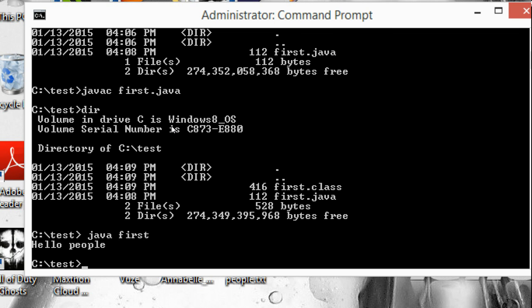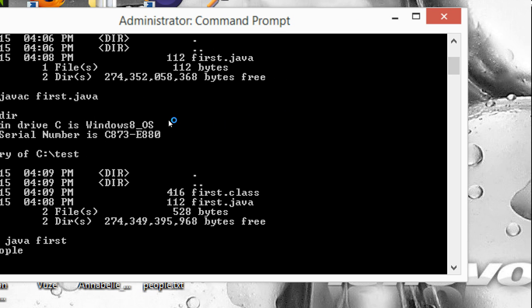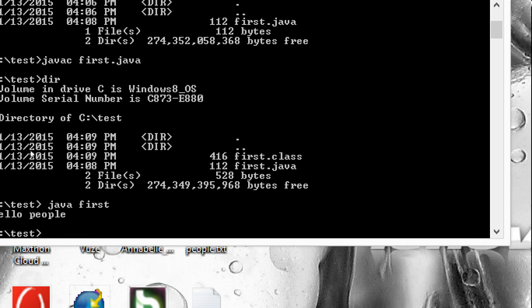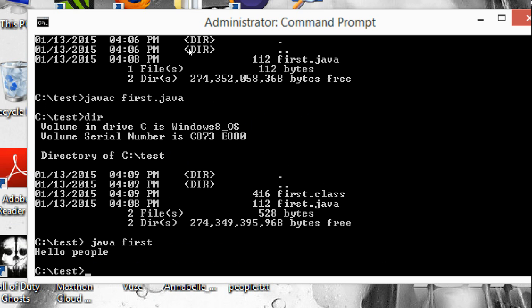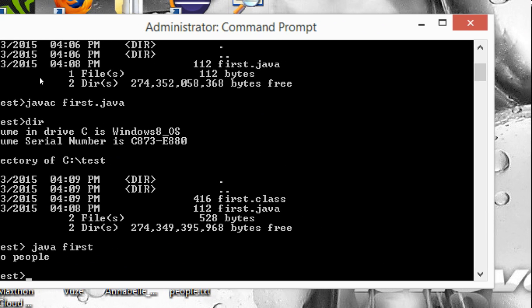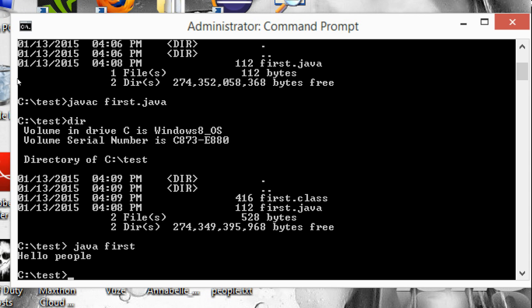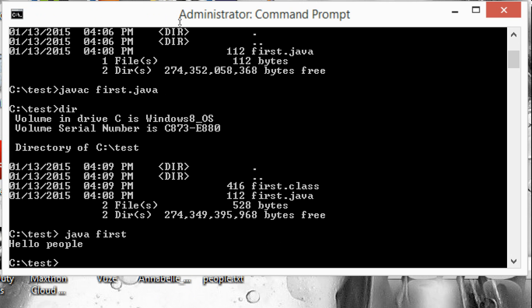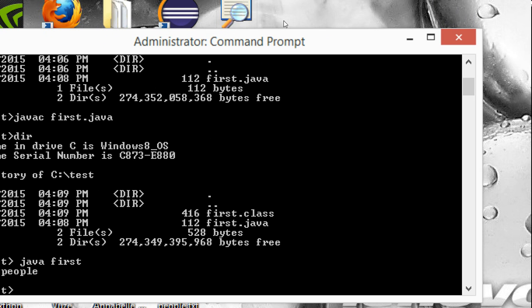In the next tutorial, I'm going to be showing you how to download Eclipse for Java, and from there our actual programming lessons would be beginning. So hold on tight and stick with me, and I promise you guys that once you're through with these tutorials, you would be doing wonders in Java. I don't see any reason for paying anyone just to learn computing. So just stick with me and I'll get you there.